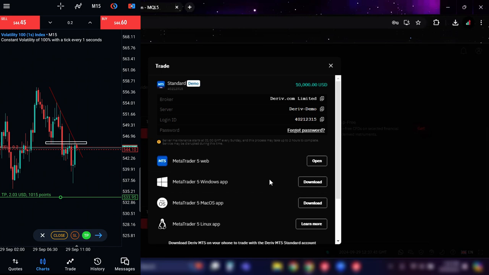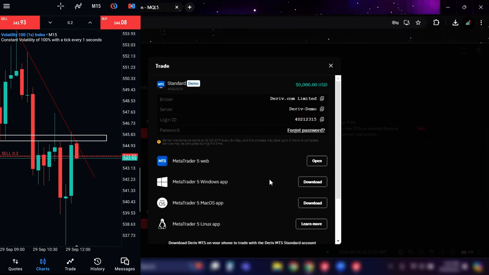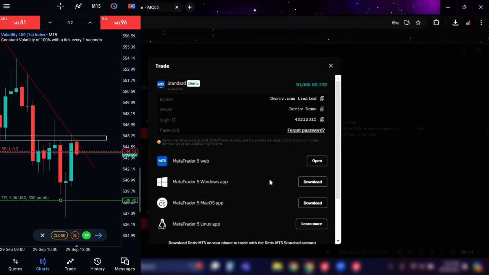So we will do an example here, guys, for beginners who are very new to this MT5 platform. This is how you set your TP. You just come here, you tap that sell line, that entry line, like that, and then this thing will appear. You click on TP, then it will appear. Then you drag it in the direction of your trade.